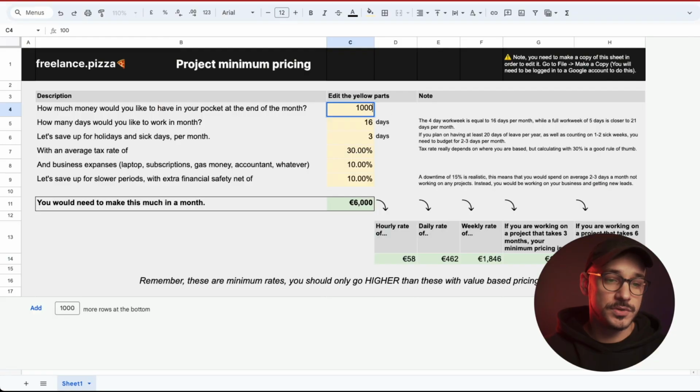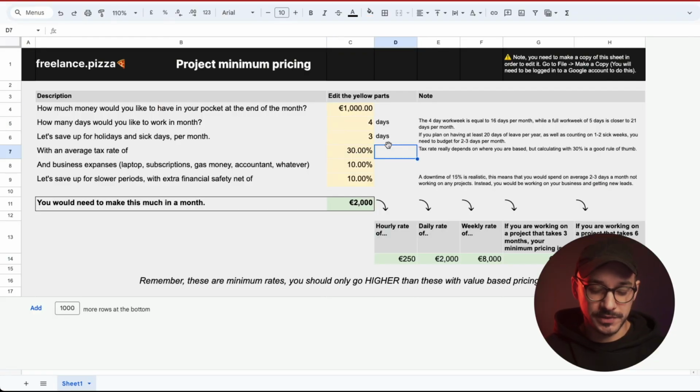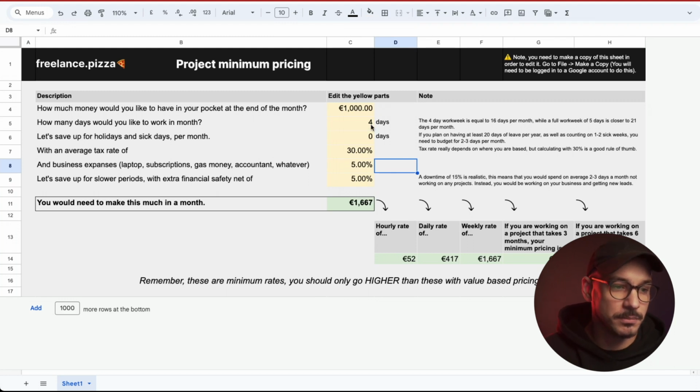So let's take another look at maybe a part-time example. Let's say we have a developer who wants to earn at least 1,000 euros just doing a couple of days of development work on the side. In this case, we will go with 1,000. We just want to work like 4 days a month on client stuff, and then we're just going to budget some stuff: we still have to pay taxes, and we still have to have some business expenses, and maybe budgeting for some slower periods as well. And you can see that our developer in this example would have to set a day rate of like 400 euros, $400. And the same goes for hourly rates, weekly rates, and so on and so forth.